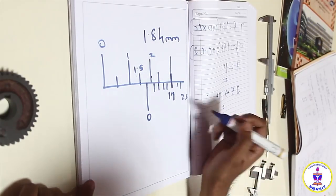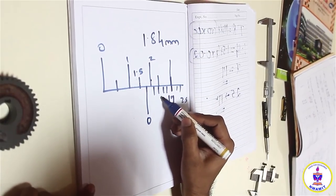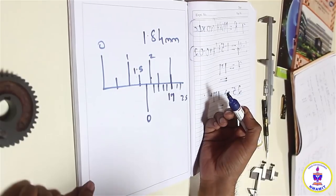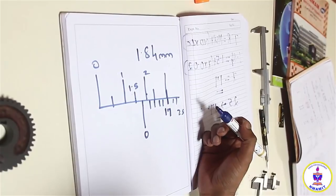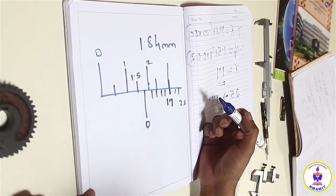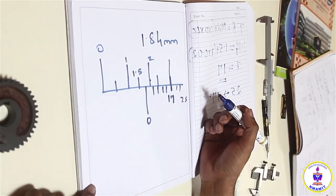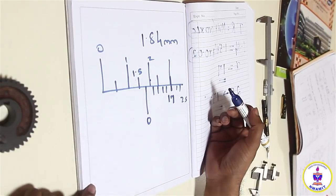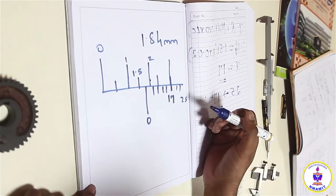Now to set that, you need to count the 17th value, which is just adjacent to the 15th value. On a vernier scale you can see the 15 divisions, and then you have to look at the 17th division and coincide it with fine accuracy. It needs a lot of talent, repetitive measurements and identifying how to get this. It comes with a lot of practice, and we will see it on the measuring instrument, how to do it.